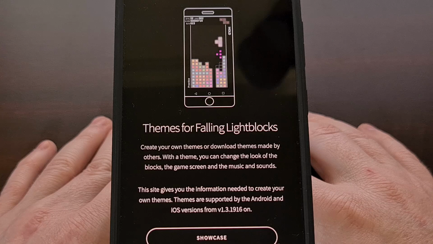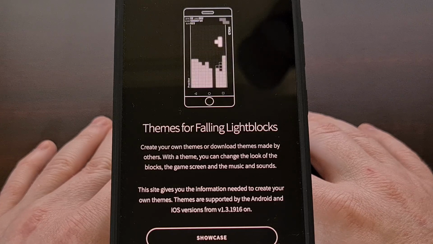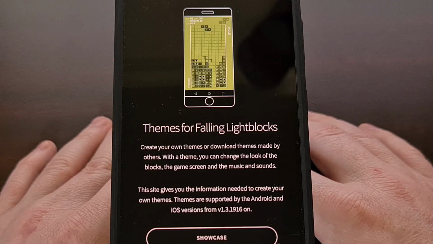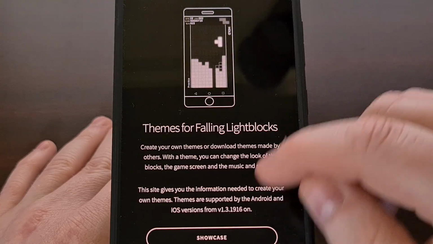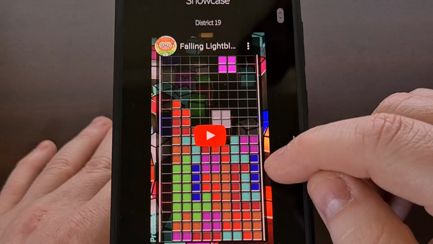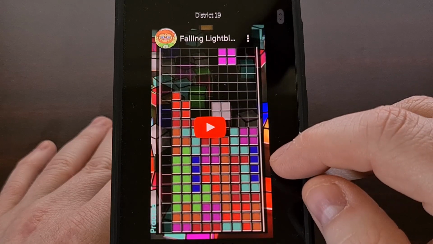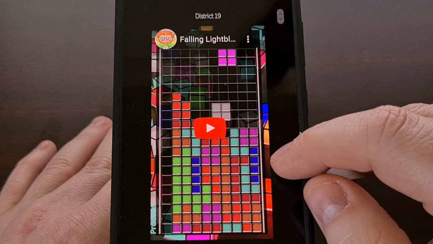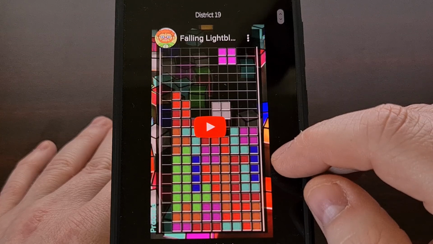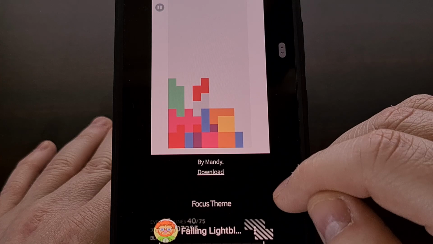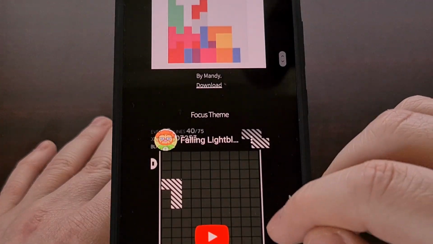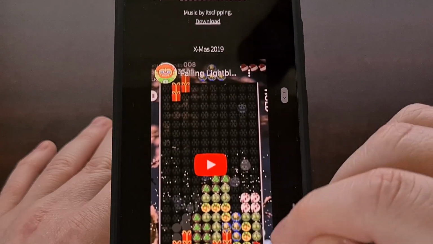The game even has a theme feature that allows you to change the style of both the background as well as the blocks themselves. So you could download a theme that makes the game feel like the classic Game Boy version of Tetris, or give it a more modern look.